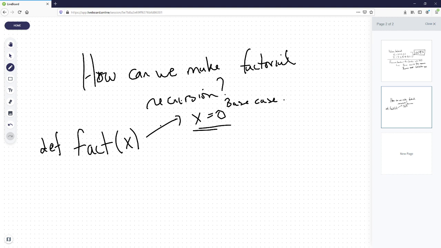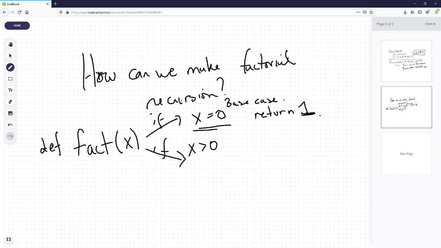And so what we can do here is if I tell you that x is equal to 0, you're allowed to just return 1 to me. And in that case, this is not a recursive call. This is a recursive function, but this is not going to be a recursive call because in the base case, we don't call the function again. So now I want to talk about what if x is not equal to 0. So really, if x is bigger than 0. So if this is the case, then we go this way. If x is bigger than 0, then we're going to go this way.